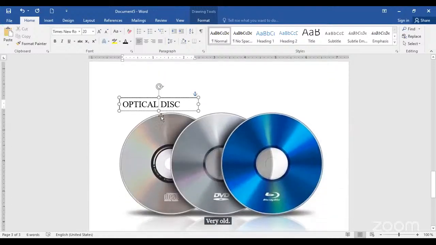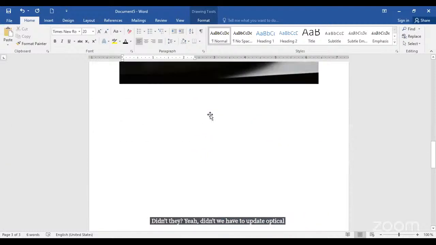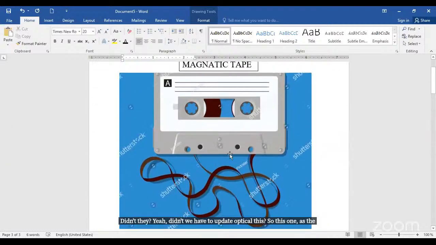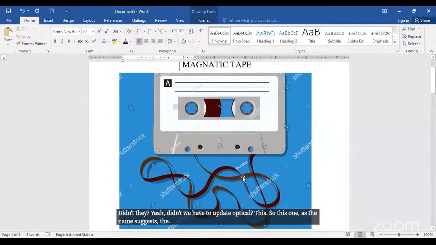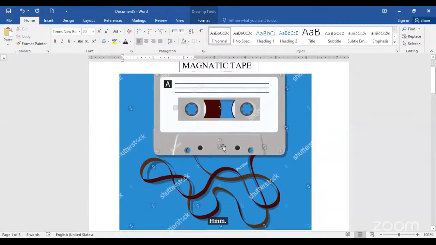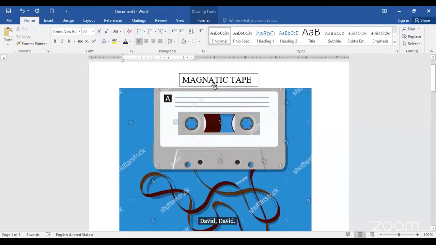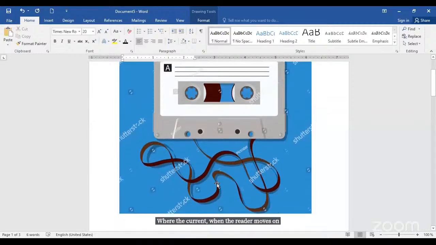Then we have the optical disc. The magnetic tape is read by use of magnetism. When the reader moves on the tape, it generates current, and that current is translated into music.